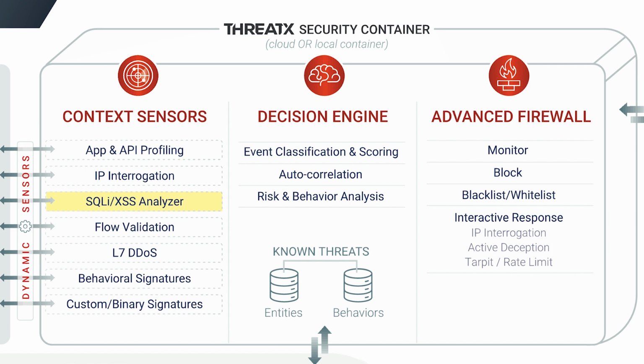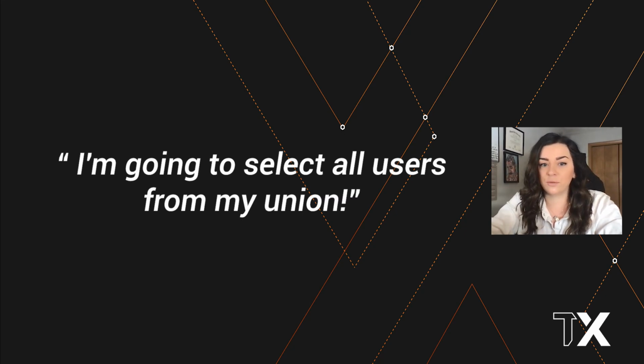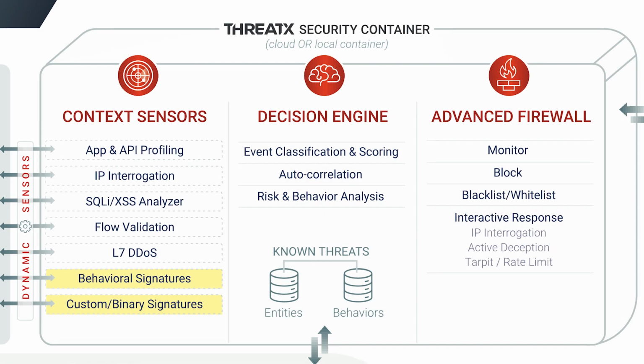Moving on to the SQLi and cross-site scripting analyzer. Everyone uses this, but the biggest difference here is ThreatX detects attempts based on behavior. We're looking for things in the request that could be made into an executable on the back end. A good example is someone uses the sentence, "I am going to select all users from my union." Now that's a benign sentence, and we want to make sure we don't block it like a regex-based solution would, just because it has basic SQL operators like select or union in the sentence. ThreatX uses context and inspects requests to make a logical decision before blocking, significantly reducing our false positive rate near to zero.